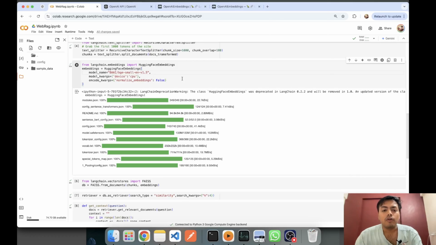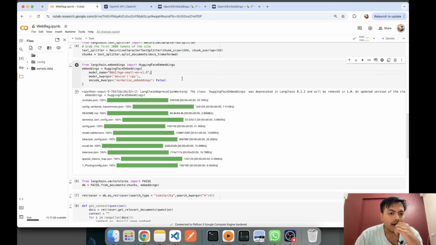When you put normalize embeddings false, the embeddings generated for the chunks are not normalized. Generally, if you normalize them, which is called L2 normalization, you will find the embedding values in a small fixed range. But if you don't normalize them, they will be the original embedding values.